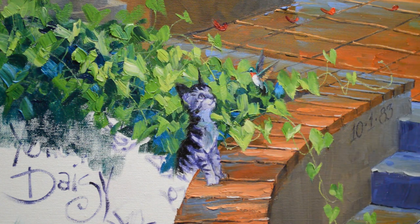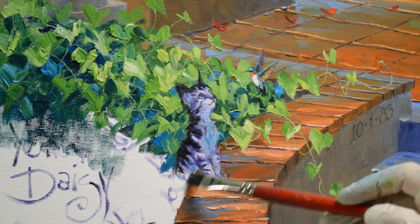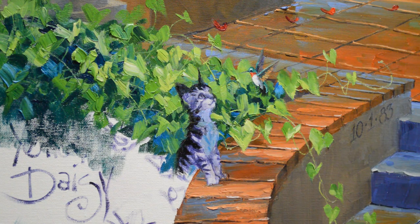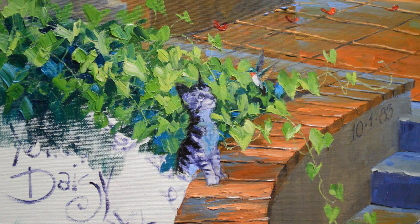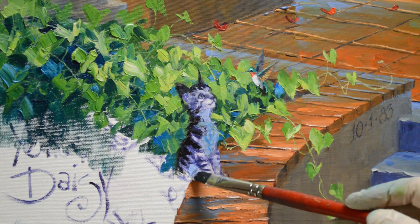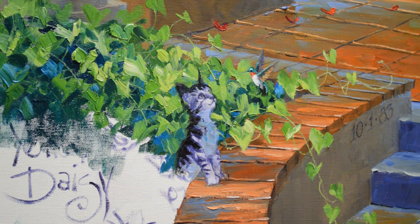So just the white is painted with mixes of white plus a little bit of my mud. And right now I just want this to be in shadow. I picked up a little bit of my color from the leaves in behind there, but that's okay, because right now this is in shadow. I'm mixing a little bit of white plus ultramarine blue. I'm going to bring some blue into that because I just want him to drop back into this. He's back here behind that tile wall.